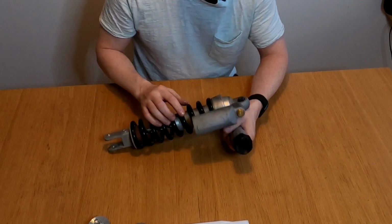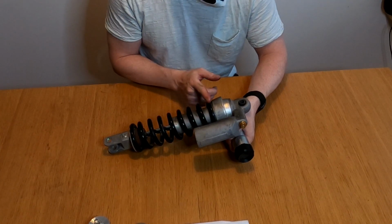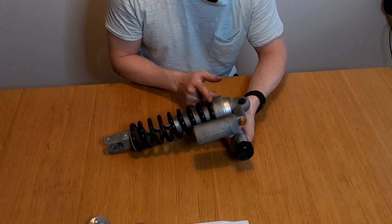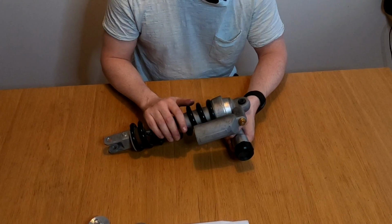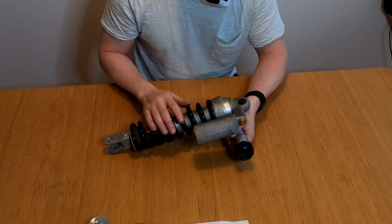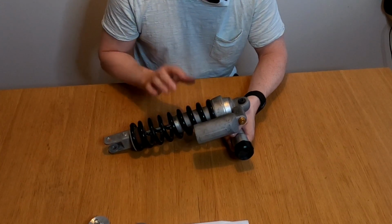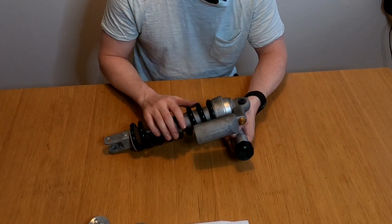So preload here will move the cam here and push the spring down. So this is how we change the sag in the rear. And a spring, so this is really undersprung. It's for about a 75 kilo rider, both front and rear. So if you need to use a lot of preload, it's not as good as if you replace the spring. And we will come to that in part 2 as well.